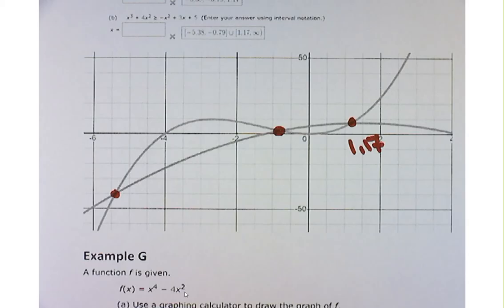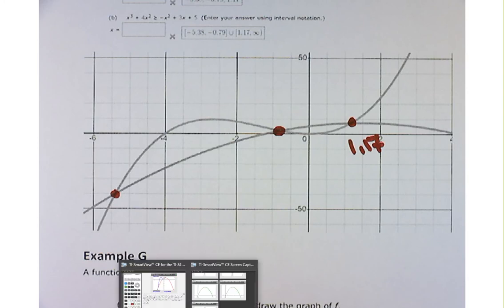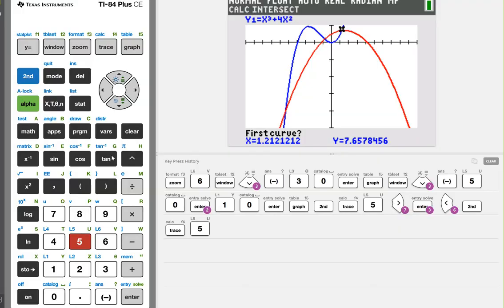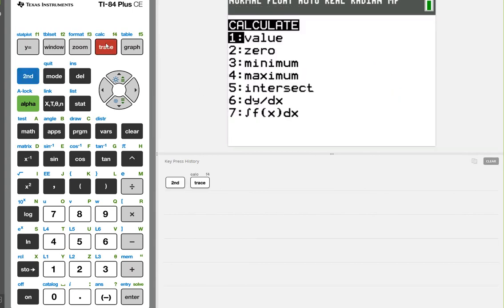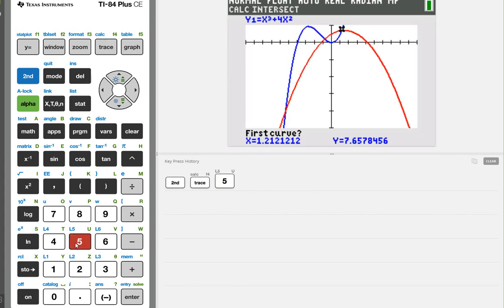Okay, so let me practice this one more time with you using this example here on a graphing calculator. So I'll clear this out, clear that there. And if I want to find this, I'm going to go to the calculate, the intersect menu. So intersect, and then I want to get close to it. It doesn't have to be right on top of it, just as long as it's close. Press enter, a total of how many times? 3 times. 1, 2, 3.